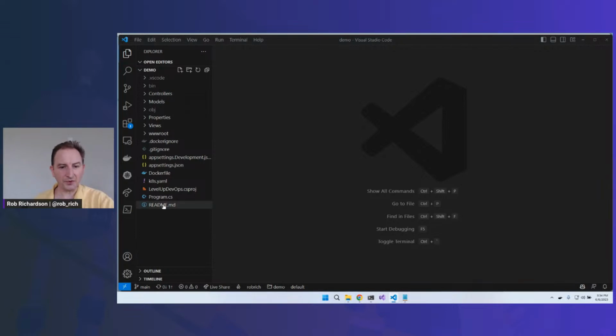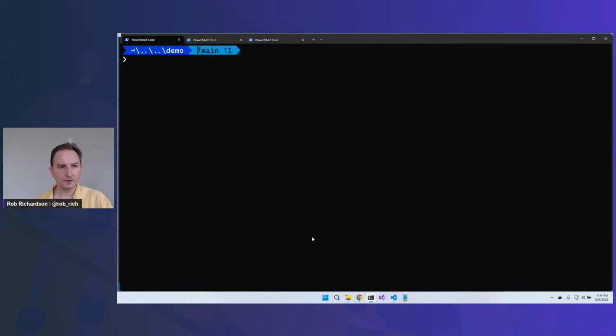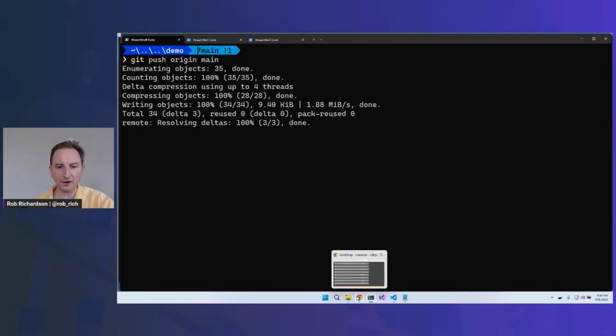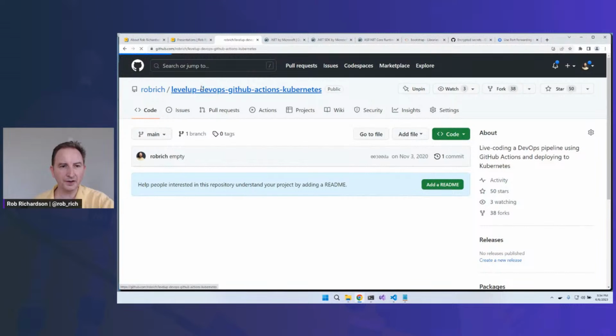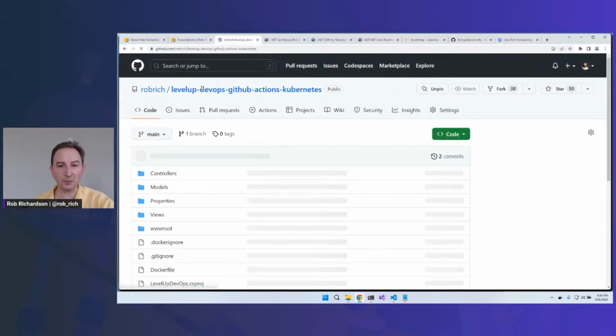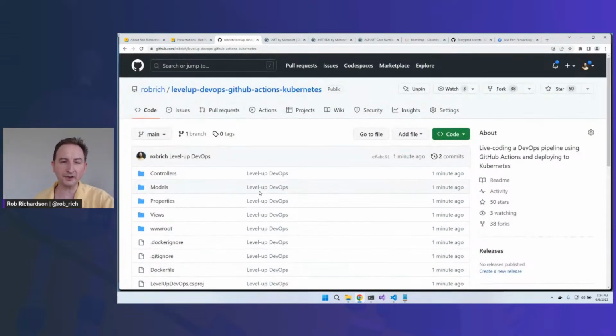Excellent. So now that we've got this in place, let's do this. git push origin main. Cool. So now that we've created our source code, we'll come back here into our repository, and we can now see that our repository has the content. Here's our README file. Excellent. Here's our website, our Kubernetes YAML file, our Dockerfile, our .dockerignore, our .gitignore file. We've now got our website ready to go.